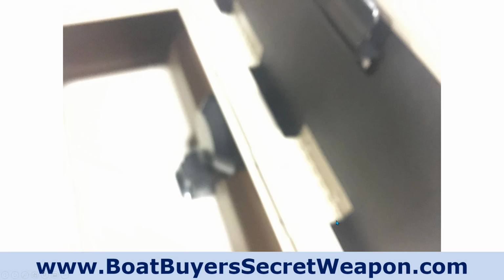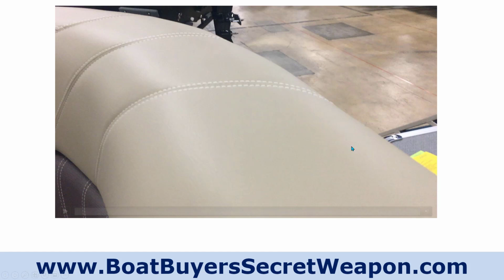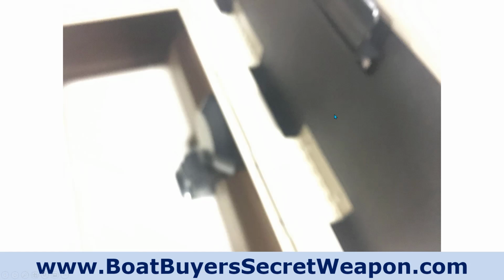And then this isn't a very good picture, but what I wanted to show you here is the speaker cover. I really like how they do this. This is under one of the seats, and there's a speaker here that is facing that way, out to the cockpit of the boat. But this little plastic cover, it's a really inexpensive piece, but it's nice because it protects those speaker wires. So if you throw gear in there, your life jackets, dock lines, whatever, you're not going to yank those speaker wires out. It's a little thing, probably just a couple of bucks piece, but they had that on every speaker. It's just a cheap little plastic cover, but I really like that.